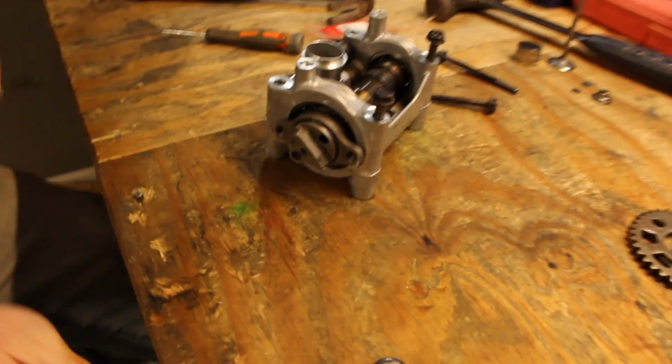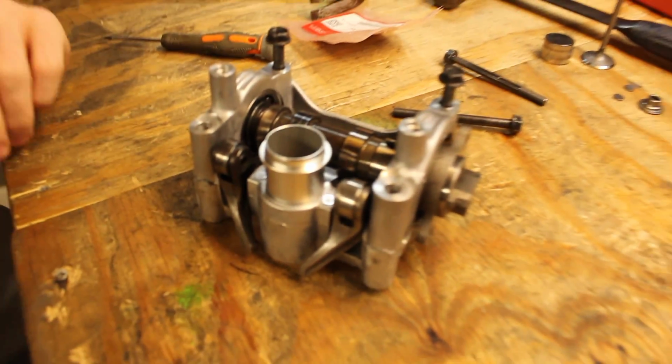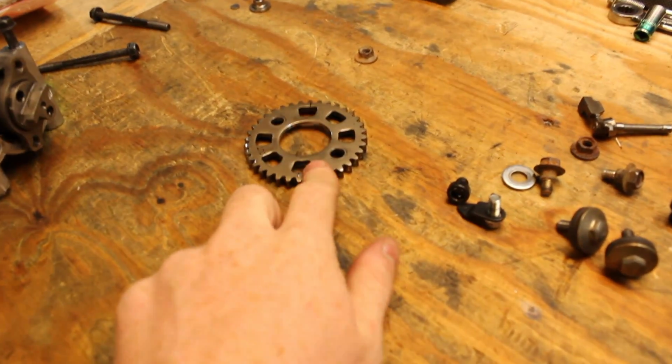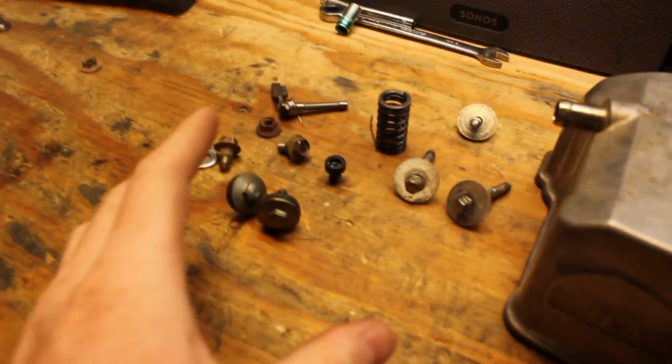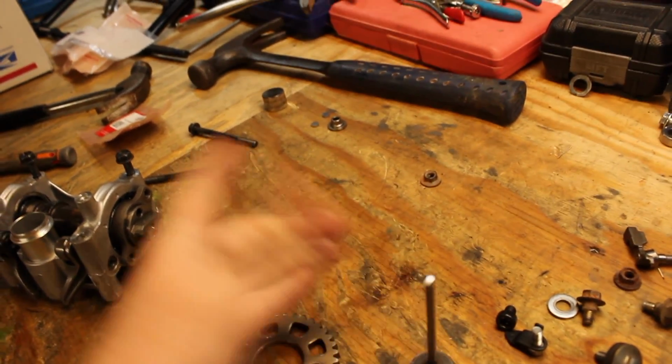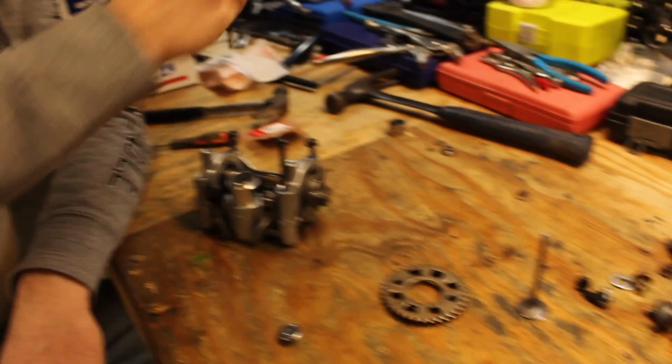All right, making a good bit of progress on the cam. Got the rockers in, got the camshaft assembled. So now we gotta put the cam gear on, time it correctly, put the valve in the bike. Now, where's the valve? Right here. Get the bucket in, get everything all assembled, and we could be golden, so let's hope for the best.